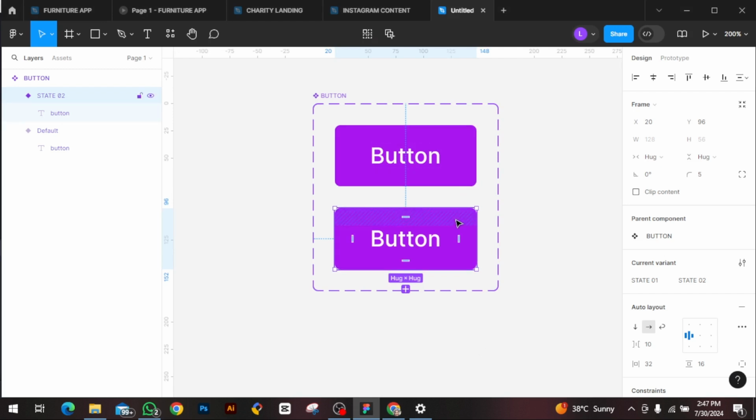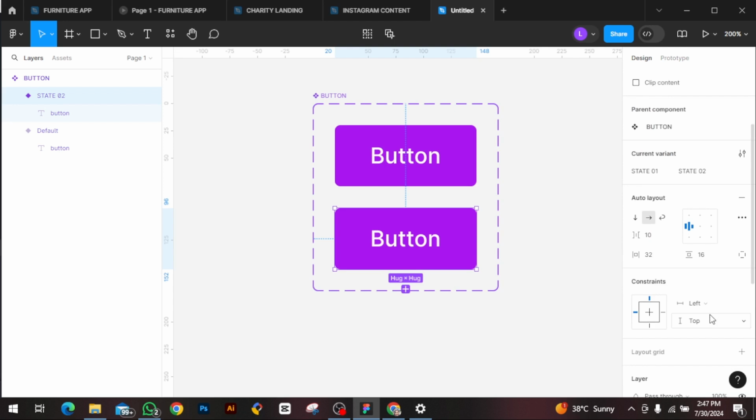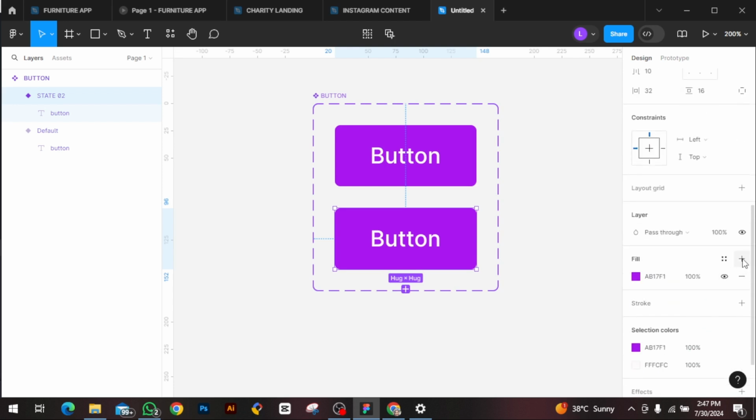Now if I want, I can change the color of state 2. If I want to change the color of it, I can add the plus button here, and you can see the changes of color. Now if I want to add more components here, how can I do that? Well, you can see here is a plus button. If you click here, you can add more variants if you want, or you can just select one of the variants and press.